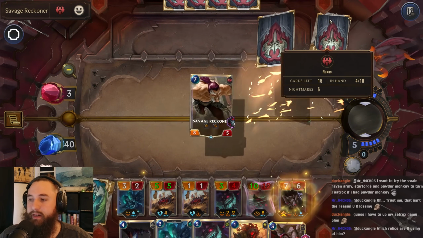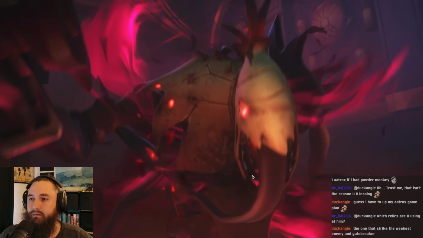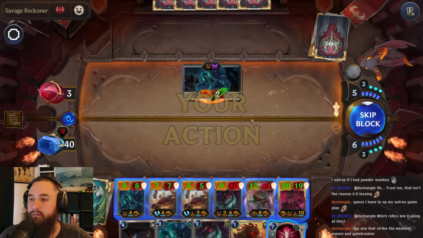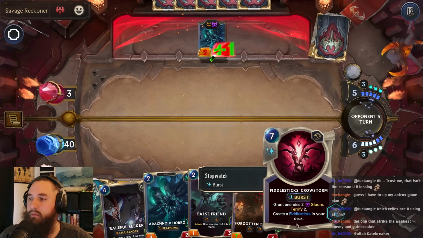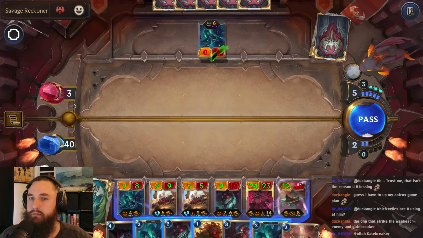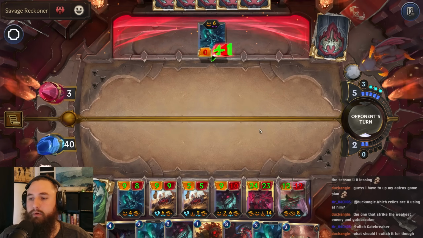Because, yeah, I figured we were probably going to get, like, Fiddlesticks. Alright, Fiddlesticks with his champion spell could be pretty good. Yeah, let's go ahead and drop this one. Also, they're at 3. All right, I think we're fine.